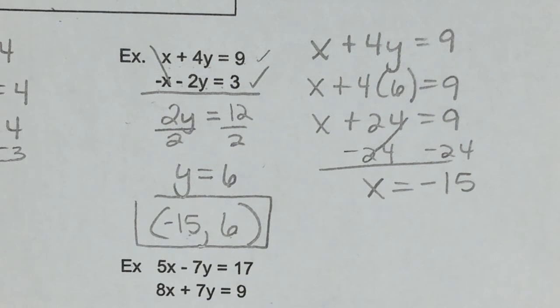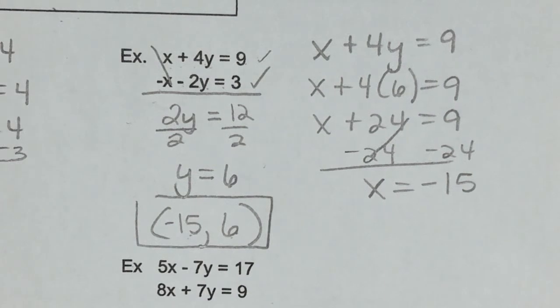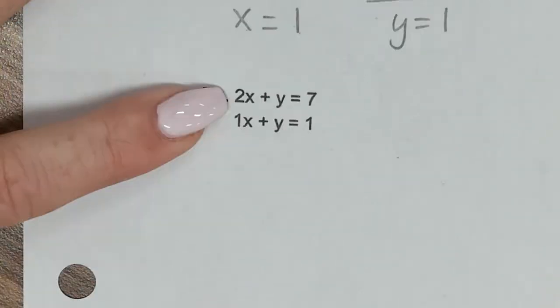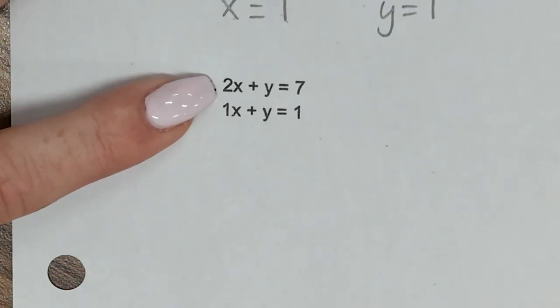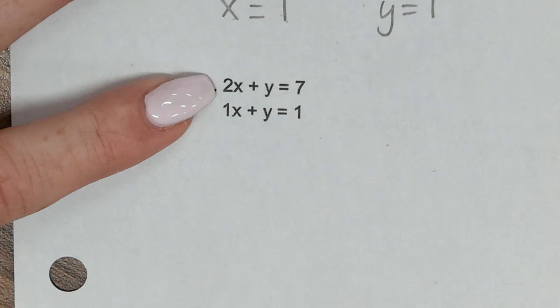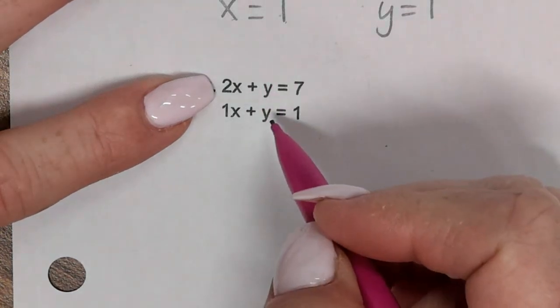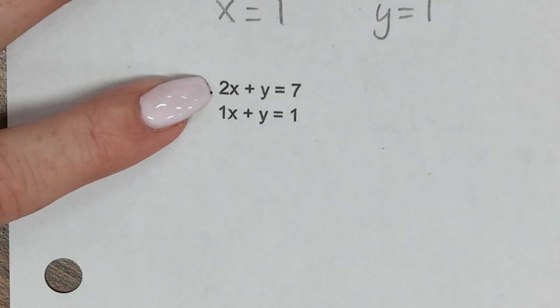All right, do y'all want to try the next one on your own? Oh, you can't. I got to teach y'all for one step first. What? So look at the next one and tell me why you cannot eliminate something right now. Y's are positive. They're both, if I was to combine these, what's a y plus a y? 2y. I'm not going to eliminate anything.